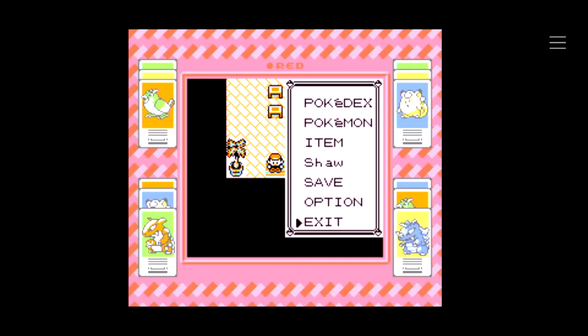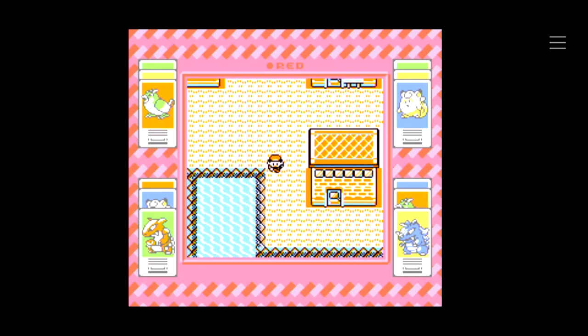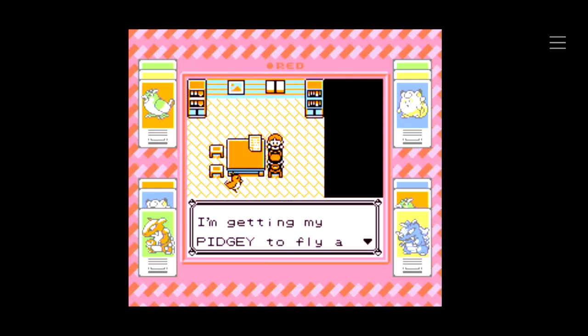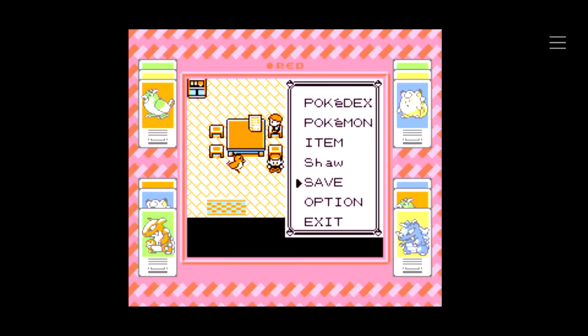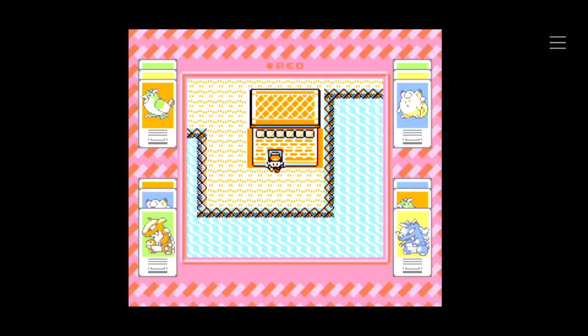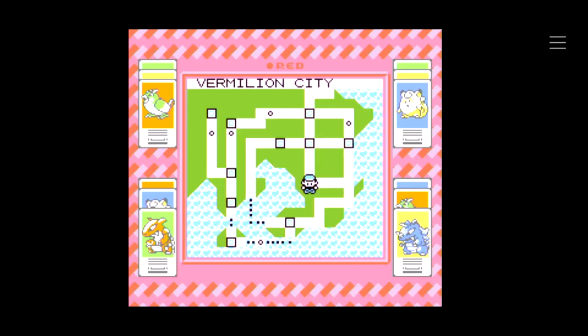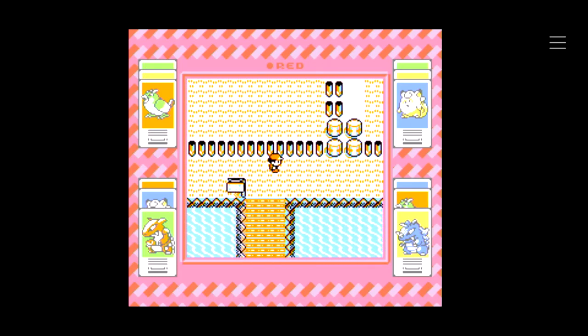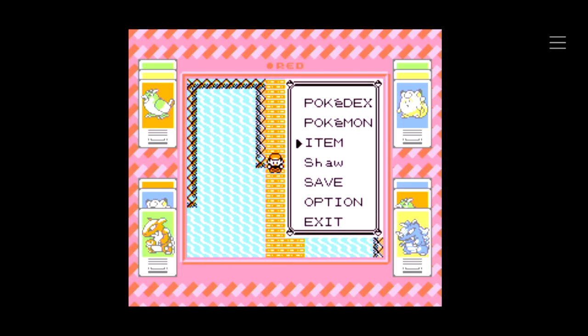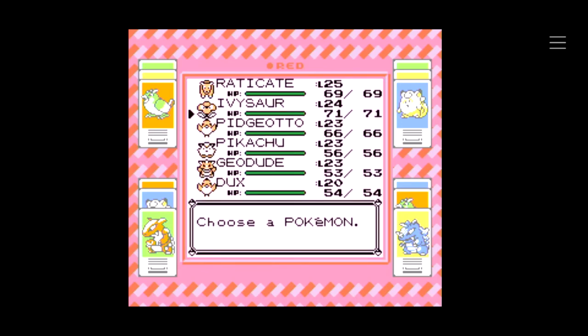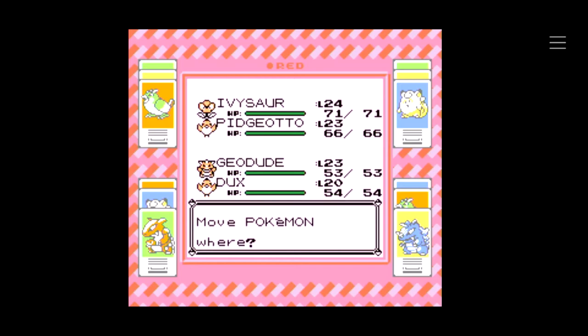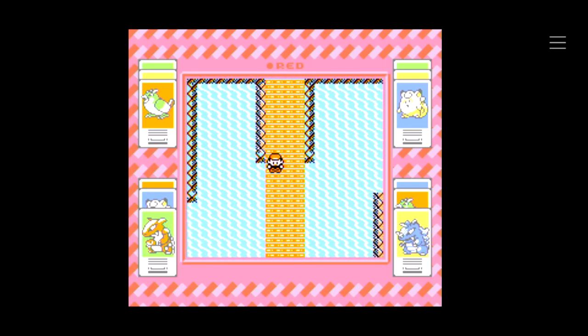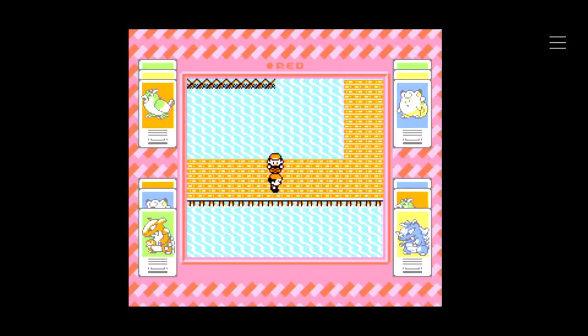So, we're going to go ahead and keep moving on now. We're going to go to the SS Anne, where our own little Ivysaur is going to be the main attraction. I know, I'm just looking at buildings because I don't remember what's what. What's up, dude? Getting my Pidgey to fly a letter to Saffron in the north. I believe we're in Vermilion City. Cerulean City is where we fought Misty. Pokemart. I don't remember where the bike shop is, but that's okay. So, like I said, Pikachu and Ivysaur are going to be the main people here. So, we're going to go ahead and get them. The other guys are going to be kind of there, but this is without a doubt my favorite music, so I can't wait for this.